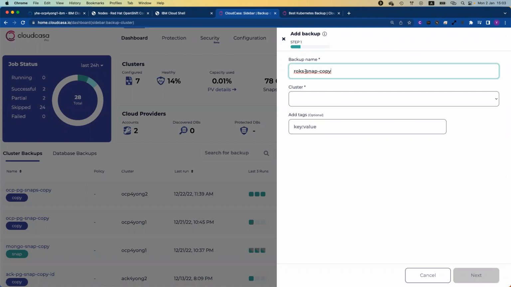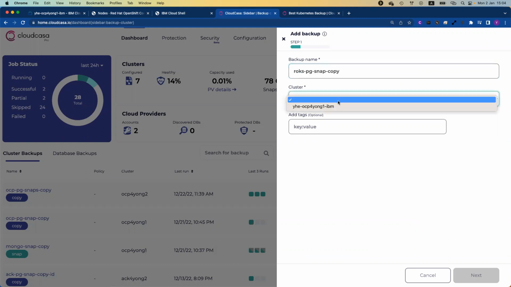So that means I'm actually at a PG. So PostgreSQL running on IBM ROKS, Red Hat OpenShift Kubernetes service on IBM Cloud, short as ROKS. So I got a PostgreSQL application. I want to do snapshot, and I also do this copy. So once the snapshot finishes, I will copy to a managed object storage.